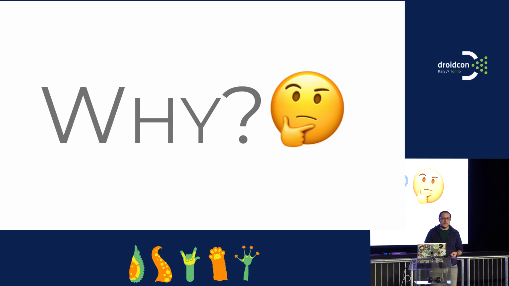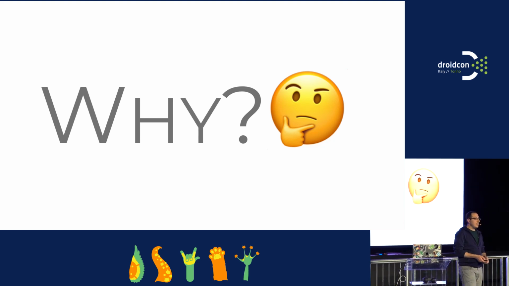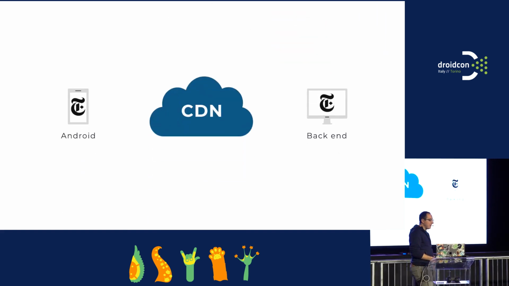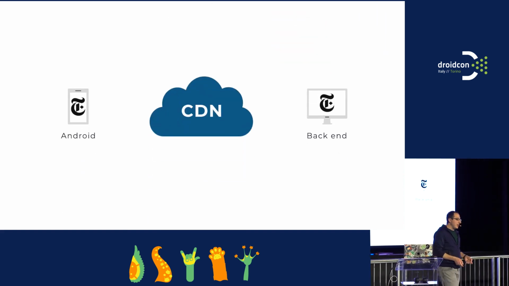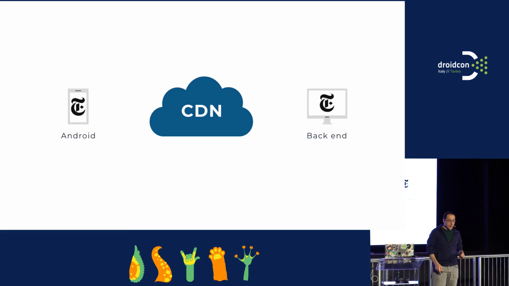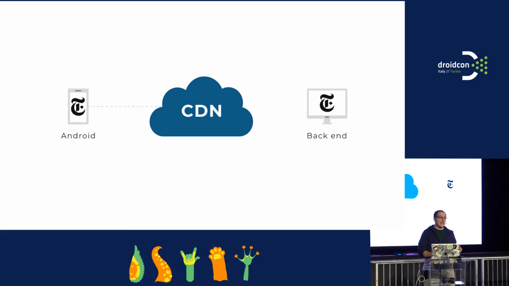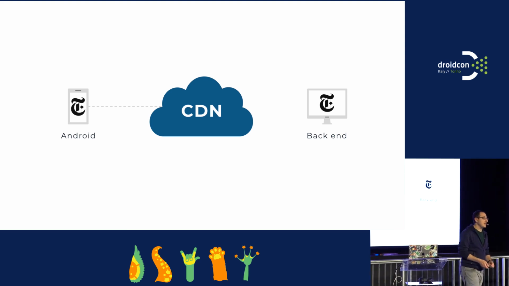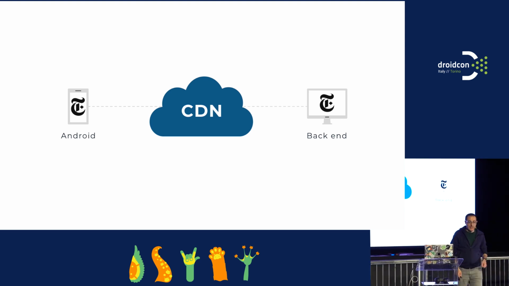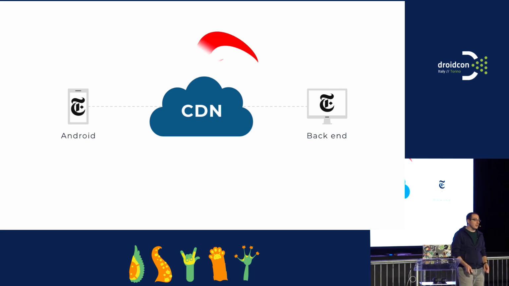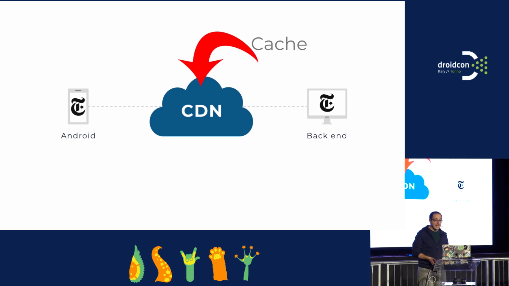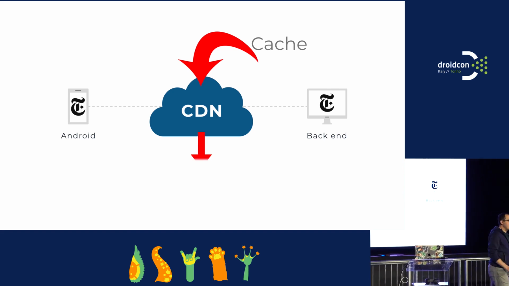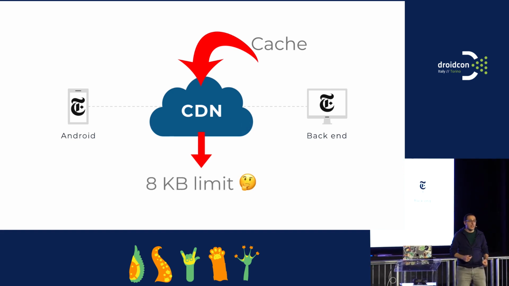So, why did I talk so much about testing? Because we had a problem. The problem we were facing is the fact that before actually hitting our backend, we will go through our CDN. And then, if the call we were making was not cached inside that, we will hit our backend. So we somehow relied on the cache of our CDN. But in order to do that, well, we had a limit, an 8 kilobyte limit per each request.